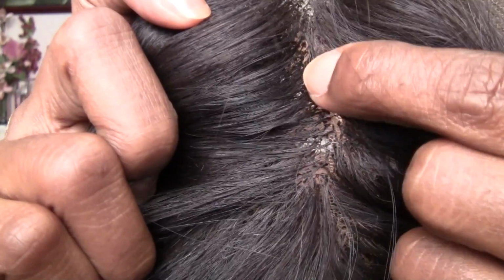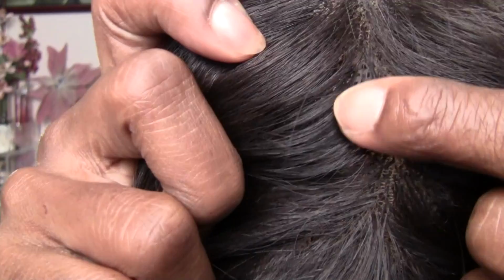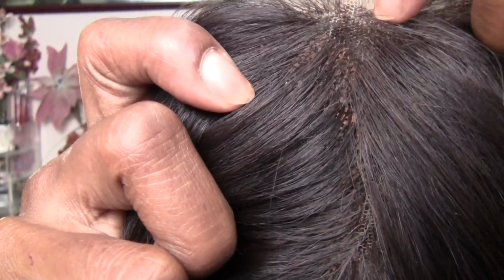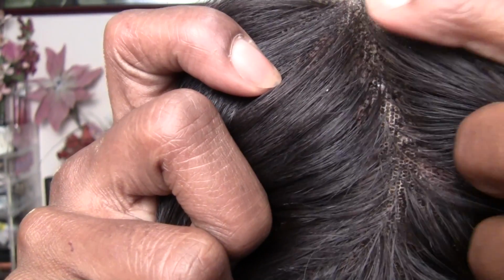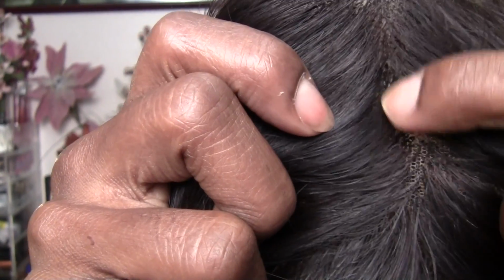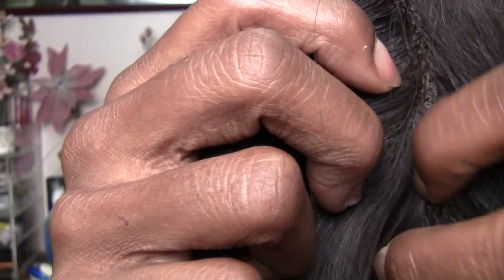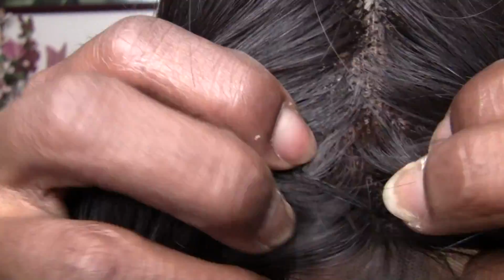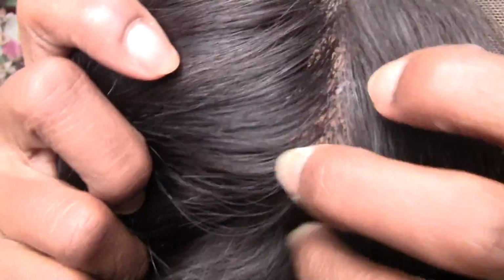As you get down to the middle, I have very fine, I have fine. So we have one strand, we have 1 to 2 strands. So we have very fine, fine. Then we get into medium. So we have 2 to 3 strands, 3 to 4 strands, and in the bottom, we get to thick. We have 4 to 5 strands. This is how I ventilate, people. I do not do fine all the way throughout the whole closure.